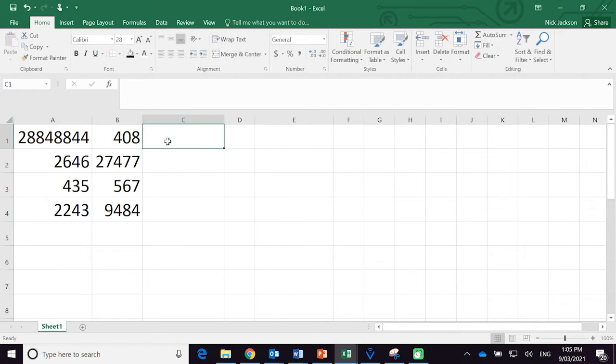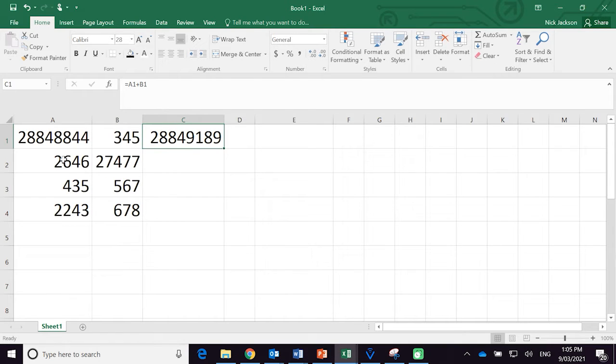Okay, so if I want to add these things up, hang on, I'll just get rid of that number and alter that. Okay, if I want to add these two numbers up here, I just start with an equals, I click on A1, I then find plus on the keyboard, which is shift and equals. I then click on the next cell, which is B1, that's the one I want to add it to, and I press enter, and that's going to give me the answer. The reason why we don't just type in the actual numbers is because if I change this now to that number, that's all going to automatically update.